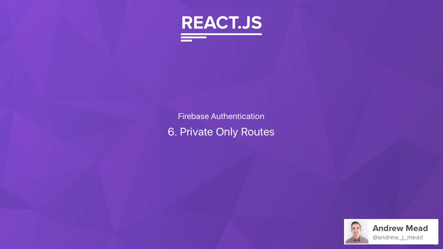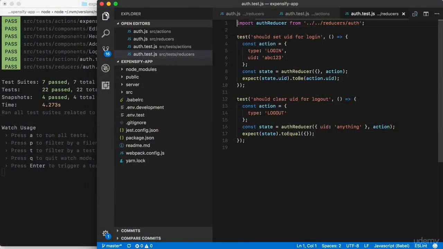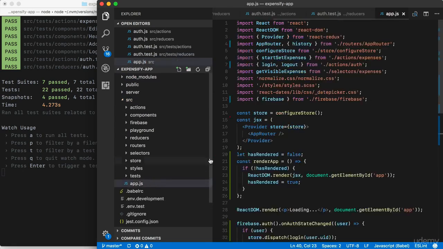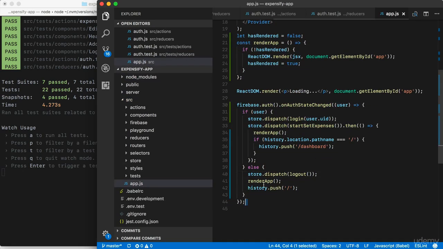In this video, we're going to go ahead and continue locking down our application. Now that we are storing some authentication related information in the Redux store, we can use that information to determine whether or not a user should be able to navigate to a specific page when the app is already up and running. Over inside of source app.js, the only time we really run this check is when the page first loads or when the auth status changes. That's great, but what if I do try to navigate while already using the application? We want to make sure to take care of that too.